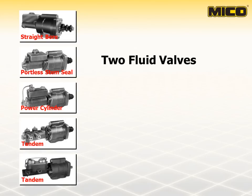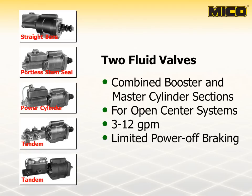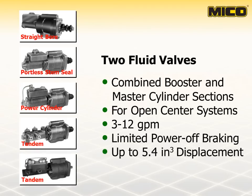This type of brake valve is completely hydraulic and does not require an air or vacuum system to operate. These valves provide a natural pedal feel through hydraulic reaction. The term II Fluid comes from the ability of the booster section to use one type of fluid and the master cylinder section another. A drained vent hole between the two sections helps to prevent the fluids from mixing. This feature enables the booster section to be powered by an existing mineral-based hydraulic oil circuit while maintaining use of a DOT brake fluid in the rest of the system. Models also exist with mineral-based hydraulic oil in both sections.